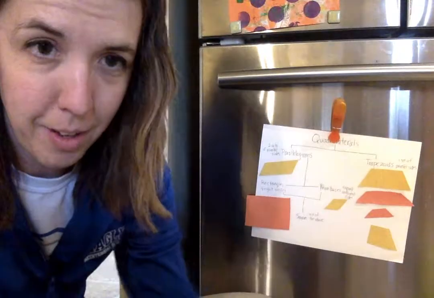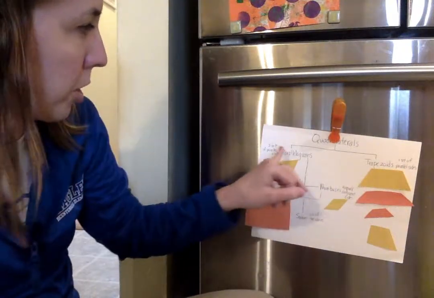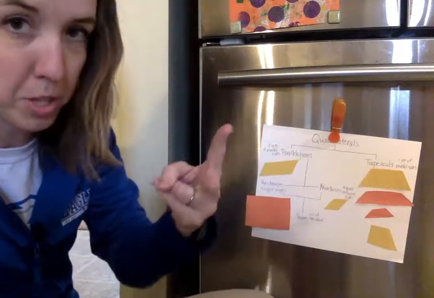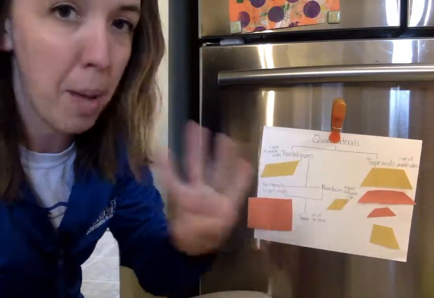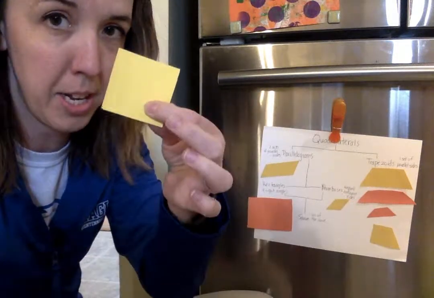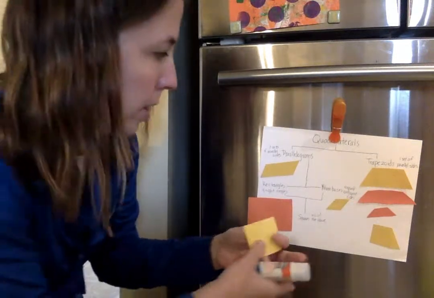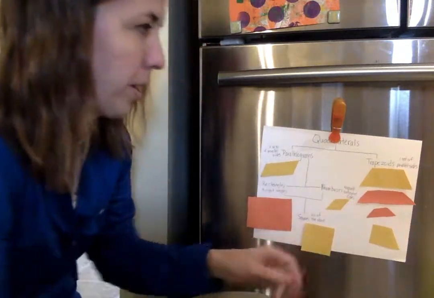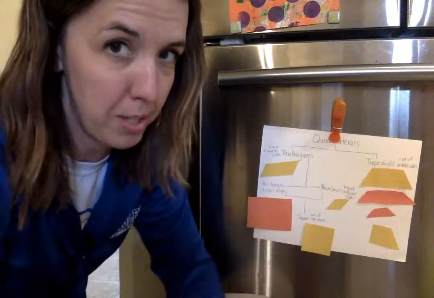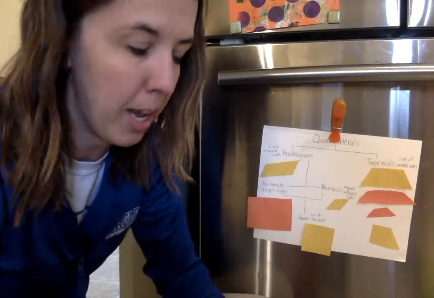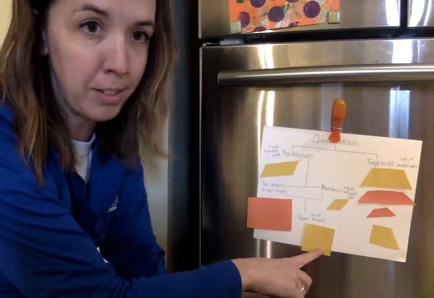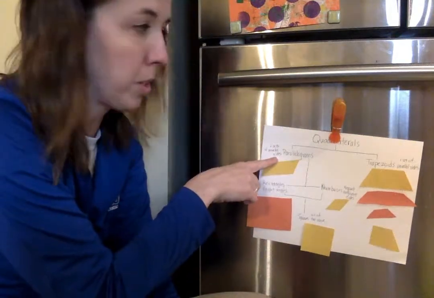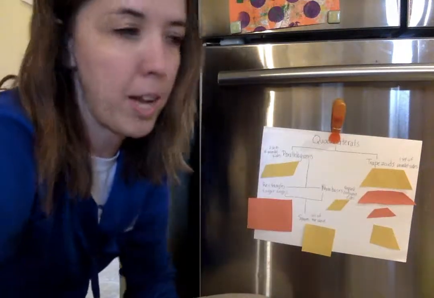If something meets all the qualifications to be a parallelogram, the 2 sets of parallel sides, a rectangle, 4 right angles, and a rhombus, 4 equal sides, then it is a square. A square is everything but a trapezoid, because trapezoids have to have exactly 1 set of parallel sides. Okay, so this is how we can organize quadrilaterals. Super specific, lots of rules, fewer rules, only has to have 4 sides.